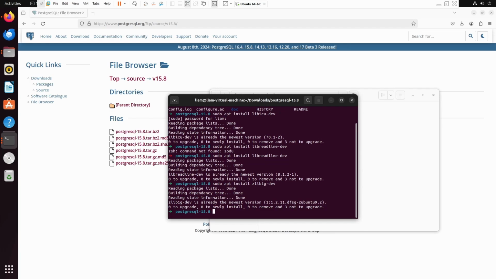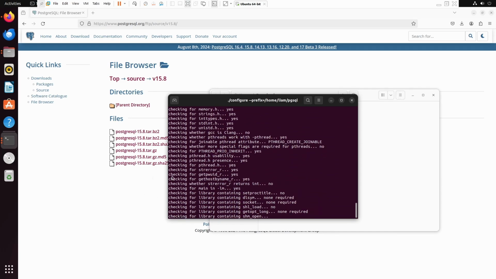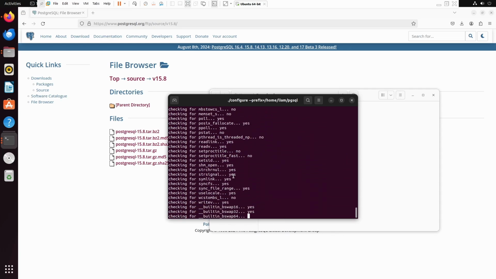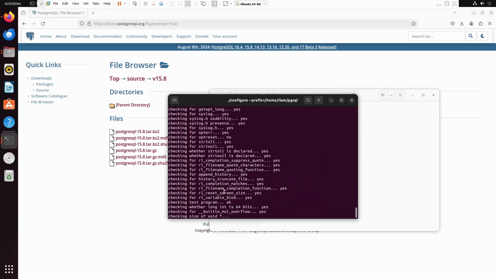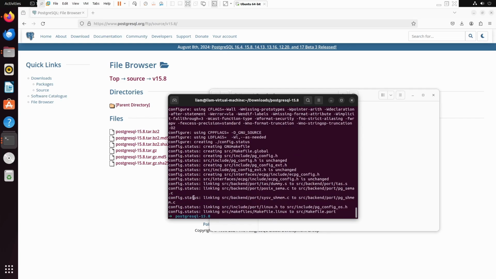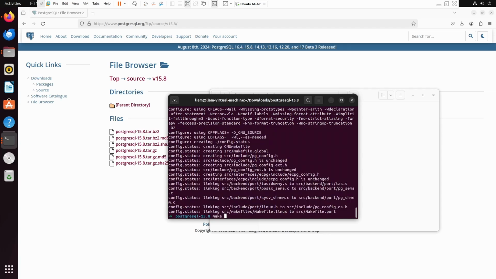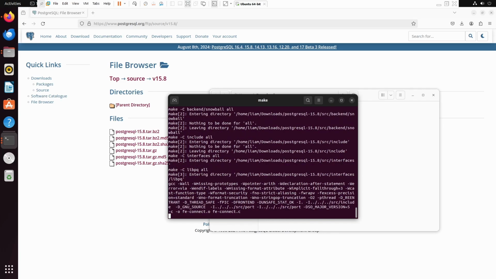So once you have done that, actually let's run this again. I may just edit the video a little bit to reduce the time. This will check everything, dependencies and the header files. Because Postgres is written in C, you can see a lot of header file messages in here. But if you go through everything without any error message, that means you are ready to run the make command. The make command will take 3 to 5 minutes.